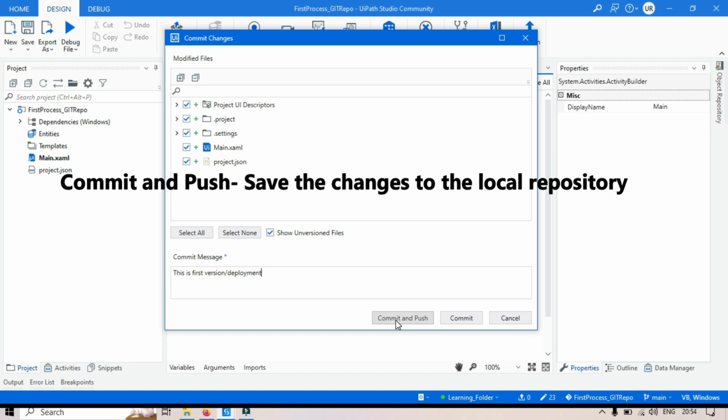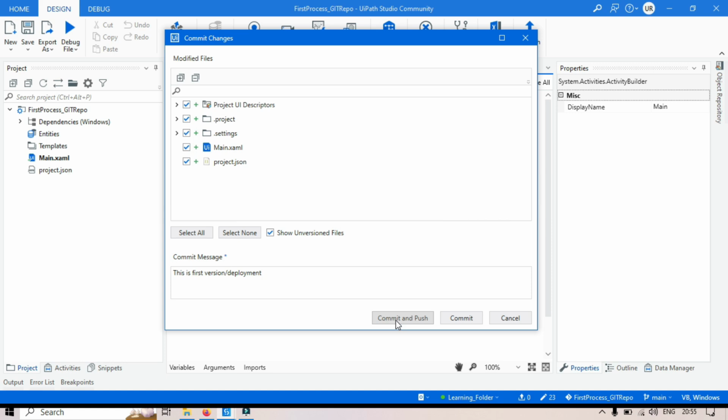If we directly click on this, it will not only save the files to the local repository, but also push these files to the remote repository. So mostly people choose commit and push directly, saving the files locally and pushing them to the remote also. We'll click on commit first.